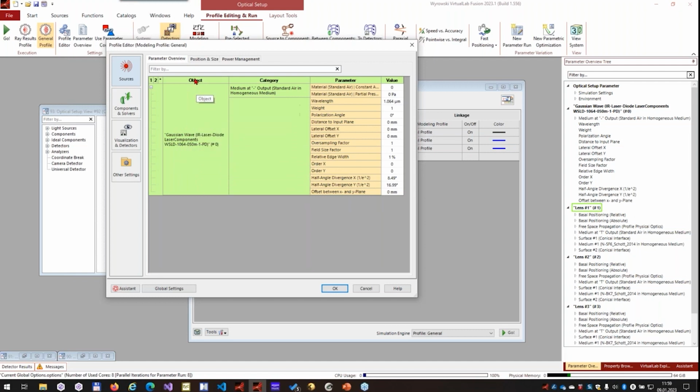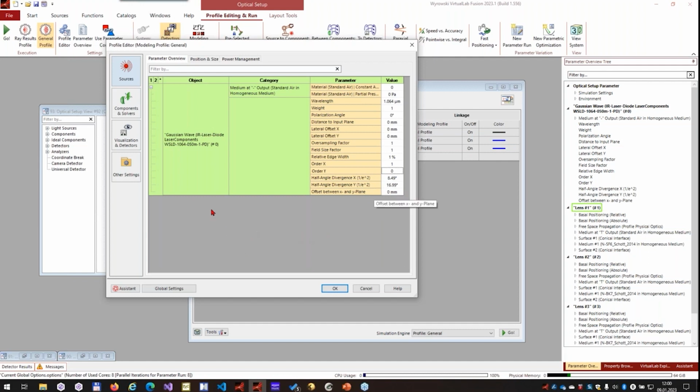So typically you have here a column for the object, which is in our case now our source. We have optionally some categories, and then we have a list of parameters and its values. And you can easily change the values inside this table by clicking here in the last cell in the last column and switch. For example, in this case, it's a Gaussian source, and I can easily change the order to be, for example, 1 in X direction, and then it's automatically transferred to the light source.